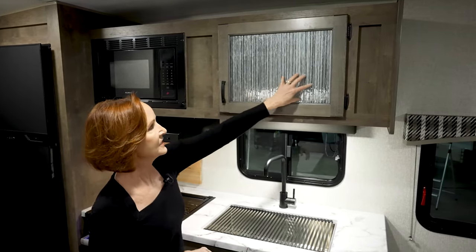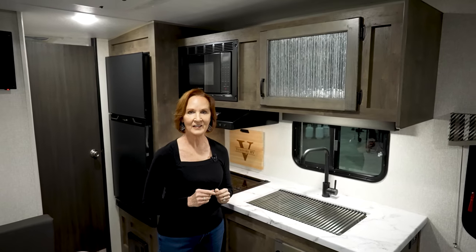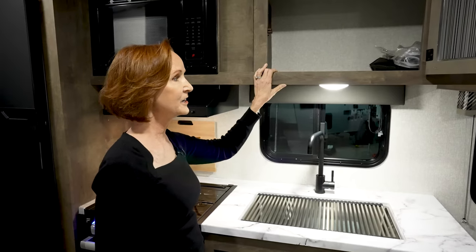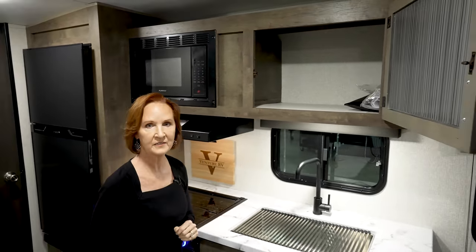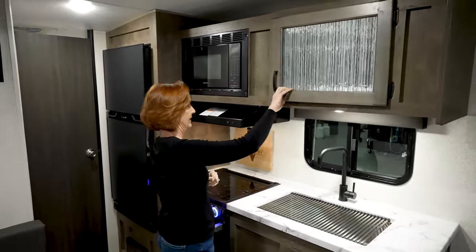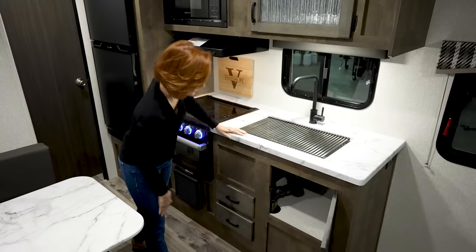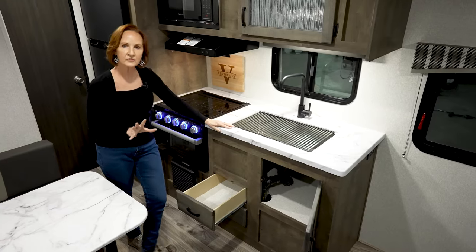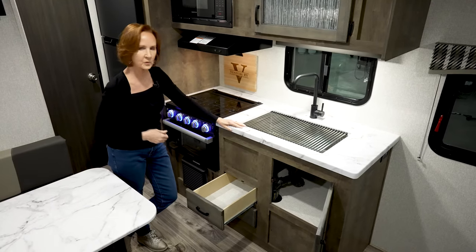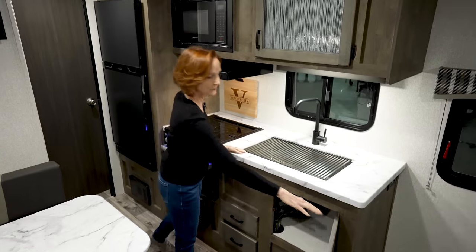The front of this cabinet is actually a glass material. With the edges, it has a silver reflection and works beautifully with the colors in the valance. The storage in here is about two feet deep — great pantry space. Underneath, another big cabinet space under the sink, and two drawers on this side. Drawers are just the most efficient way to store things — great for silverware, cooking utensils, whatever you'd like to keep there.